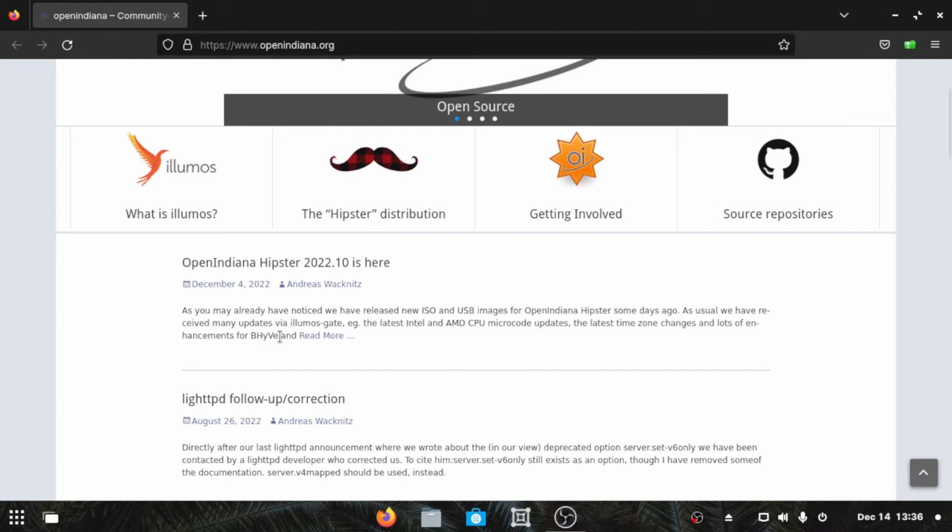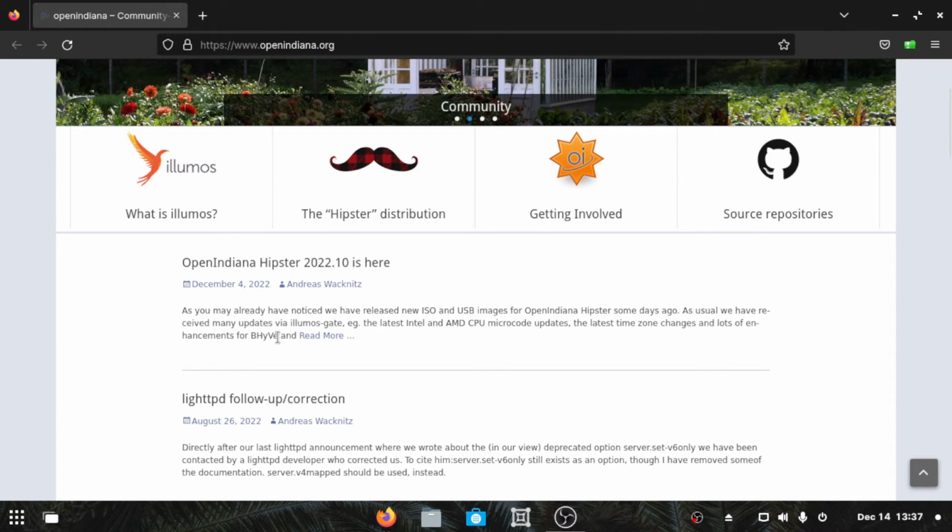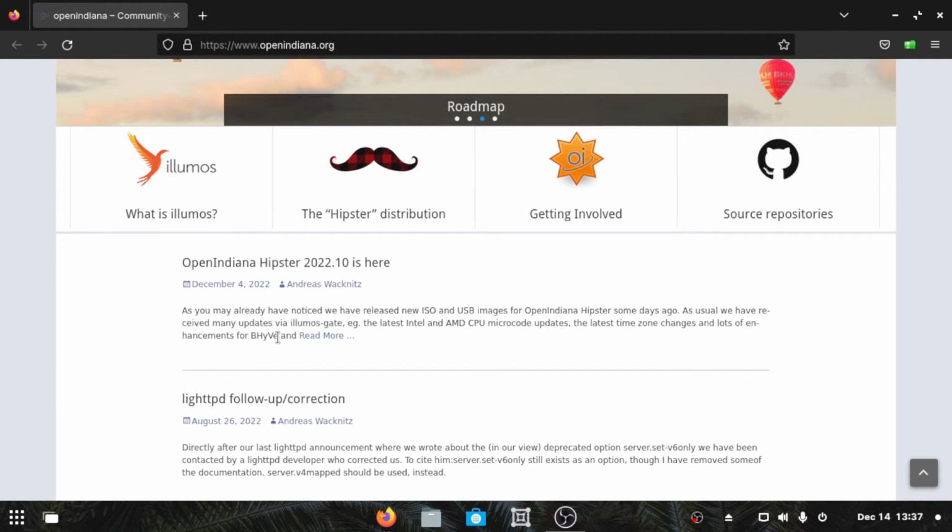For those of you who don't know, bhyve is a type 1, I believe it's a type 1 hypervisor, like Proxmox is, but it's the Unix/BSD/Solaris version.